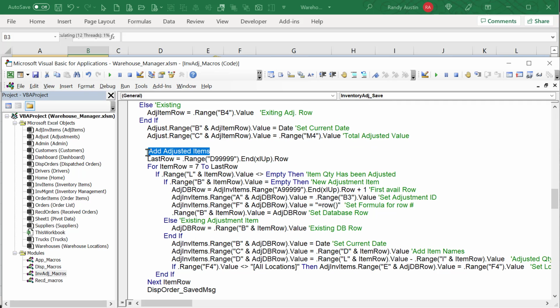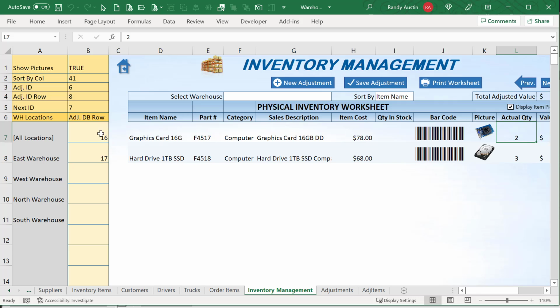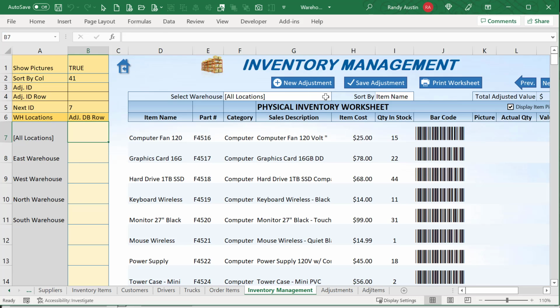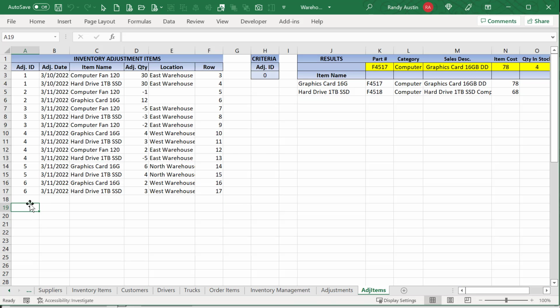Now what we need to do is go into the items. So I want to loop through all of these items here. And if there's been any change to the quantity, then I want to add or update the item. How do I know if it's previously created? Well, we can look here in B and see it's been previously created, so we just need to update row 17 or update row 16. However, if it is a new adjustment, we want to double check that we know this is blank, so we'll add a brand new row, and a brand new row would start down here in row 18.